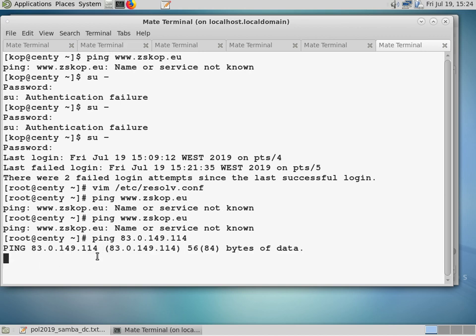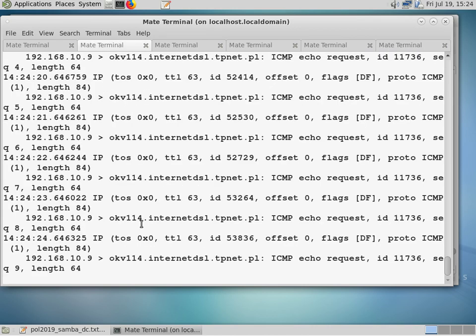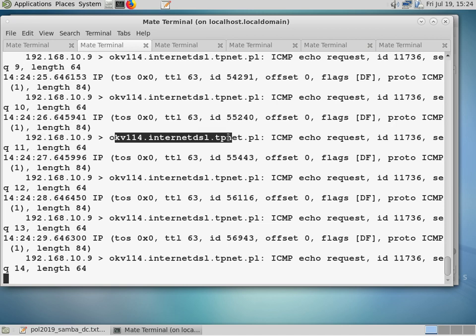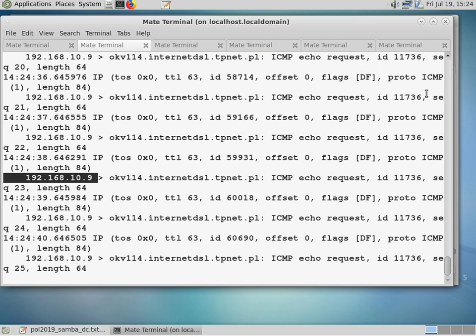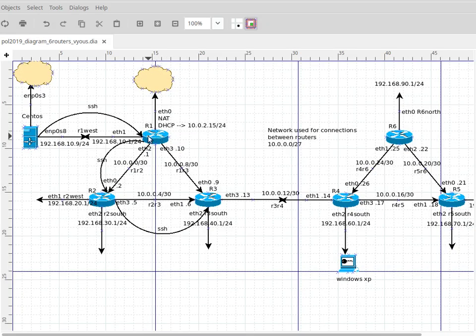He has no response. Look, he doesn't say that he has network unreachable, so he's got a gateway, and here it is. He's pinging, right? Here it's the place where our site is, and he's pinging. So the packets are leaving our R1. Okay? So what's happening? And why, when we are on R1, can you go outside?